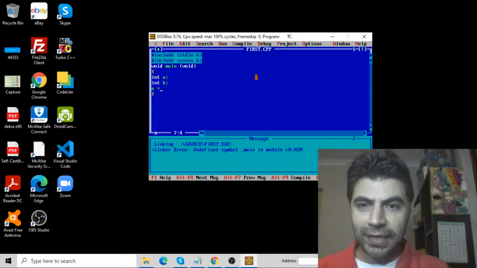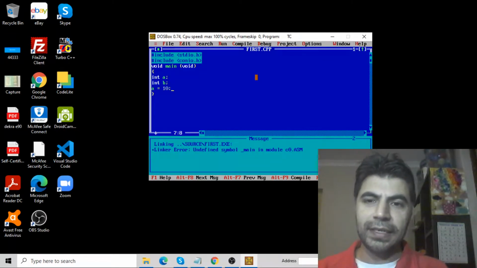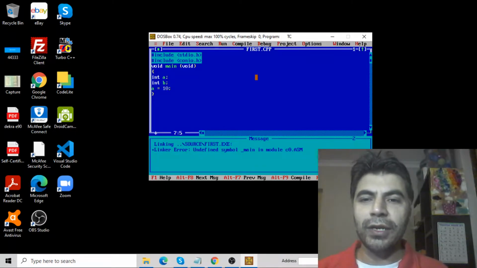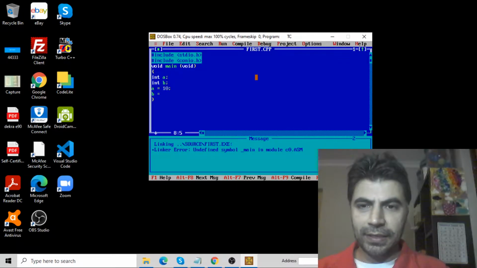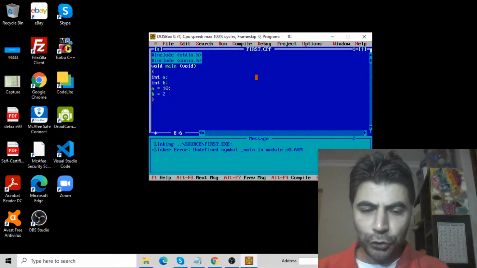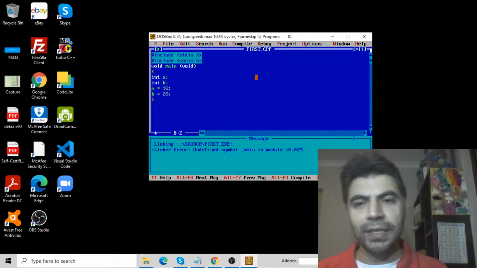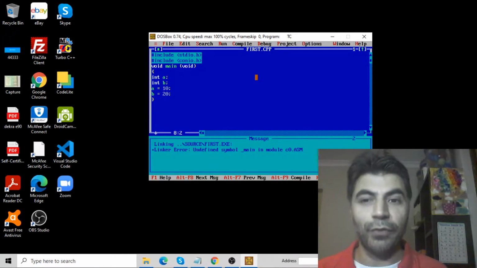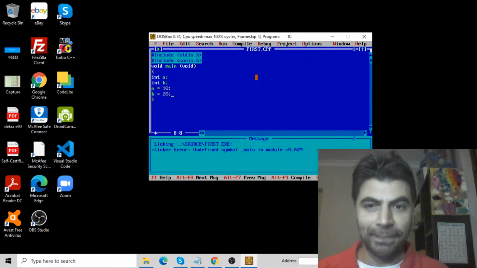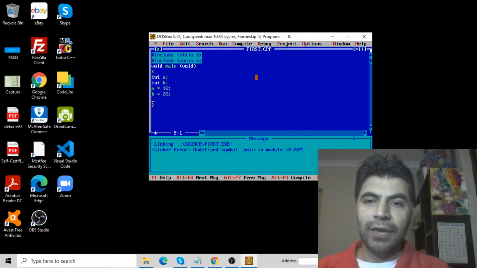Let's assume a is equal to 10, so 10 is the value of a. Now let's put the value 20 into b. So b is a variable in the memory and the value of b is 20. If you want to print, let's add them.